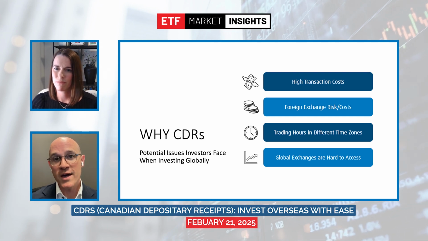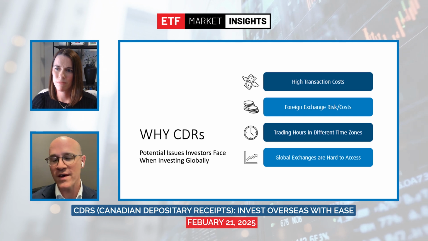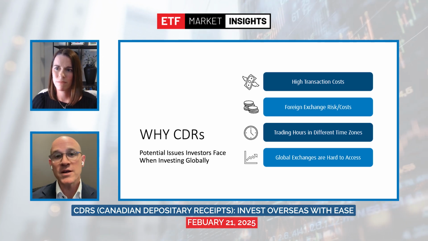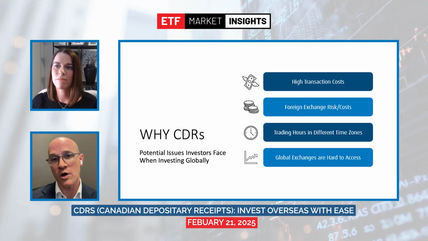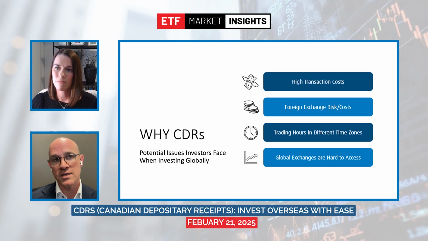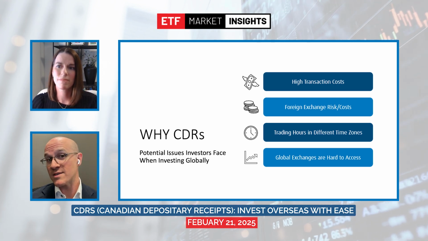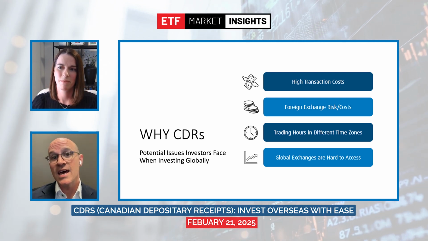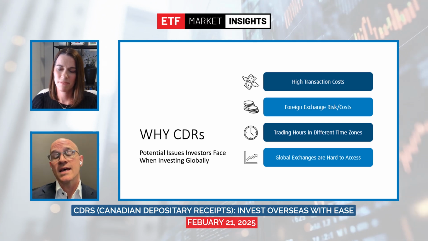So what we're trying to do is to allow Canadians to access all their favorite names that are listed globally, but just not have to worry about currency fluctuations and not have to be burdened with those transaction costs. Some stocks trade in jurisdictions that they don't even trade during the same hours as they do in Canada. And so that makes it even harder for them to access those markets. And so BMO has launched a new financial product that allows investors to access these global names here in Canada.